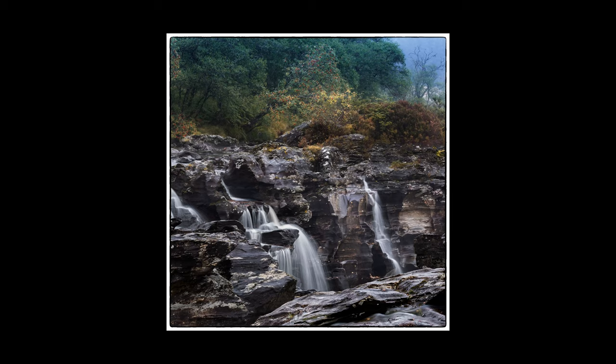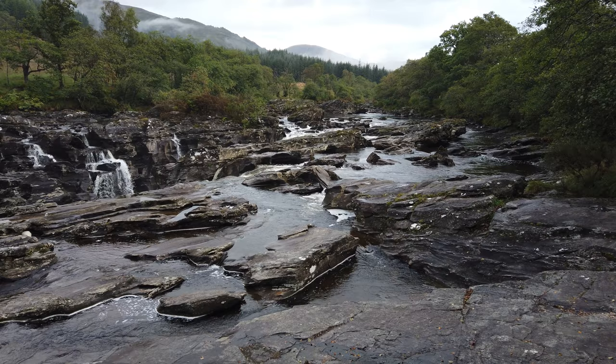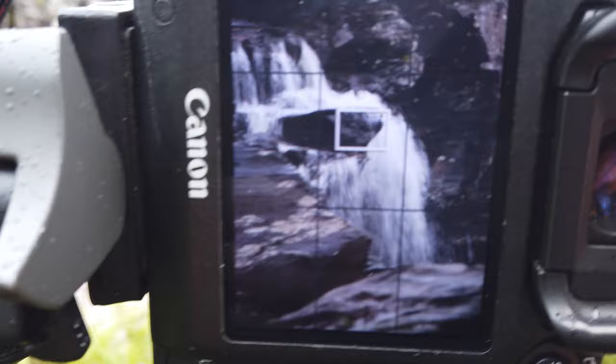The geology is quite interesting here. So I'm going to spend a bit more time concentrating on the rocks rather than the waterfall now, see if we can get a couple of kind of arty shots that way. I like this boulder that's kind of jutting out and the water's flowing over it every now and again. I like that. So what I've done is I've set up a close-up on that boulder, and I'm just grabbing shots.